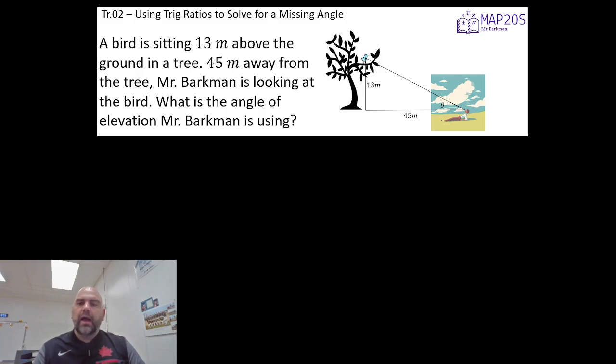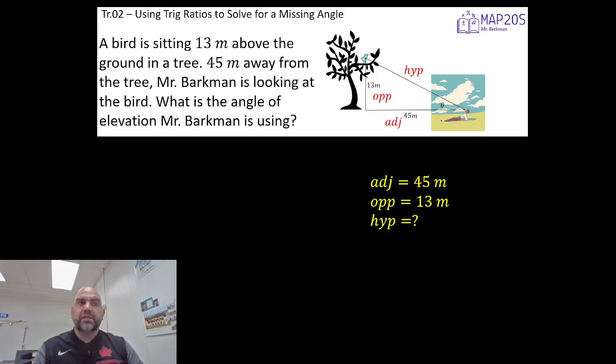Step number one, as always, was really drawing the diagram. Step number two, in this case, is going to be to label our triangle. Now I don't have a right angle in that triangle, but we have to assume that there is. And so we have our opposite, adjacent, and our hypotenuse sides. The right angle will always be with the ground, as the ground is flat, or at least in theory it is flat. And in this case here, I have the adjacent, I have the opposite, I don't have the hypotenuse.